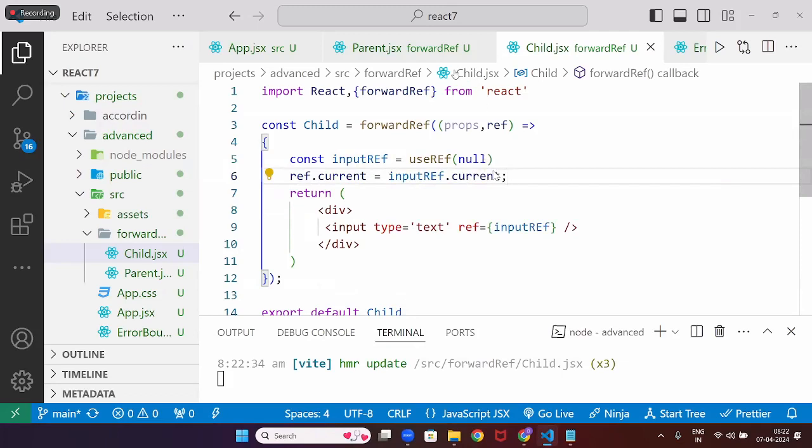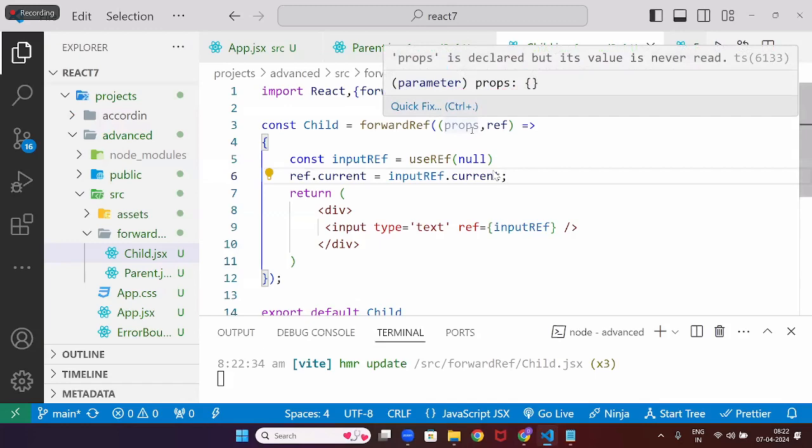I'm not using any props because I'm not sending any props except the ref, basically.